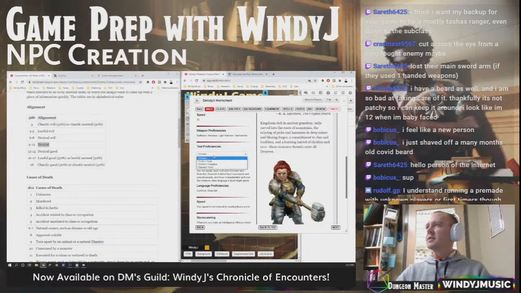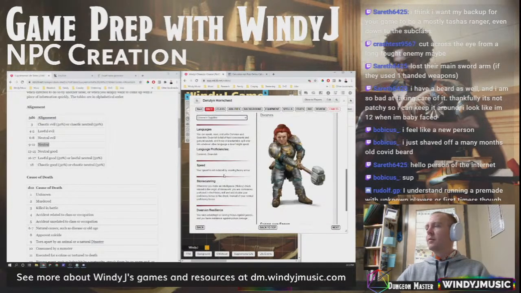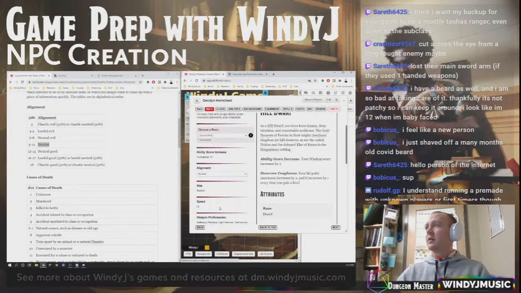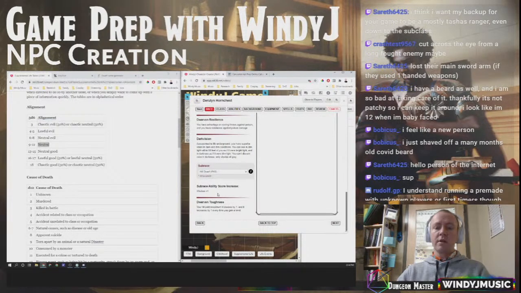Tool proficiencies. Let's see here. If they have been working based off of this, they're a barbarian. I'm going to give them proficiency with the thing that lets them drink. There we go. All righty, and all this other stuff is here. I kind of indicated this one's going to have to be a hill dwarf, based off of some of the other stuff that we came up with. So that's what we're going to go with. The idea of being a hill dwarf was a super easy decision because of all the other rolls I went with. So there we go.